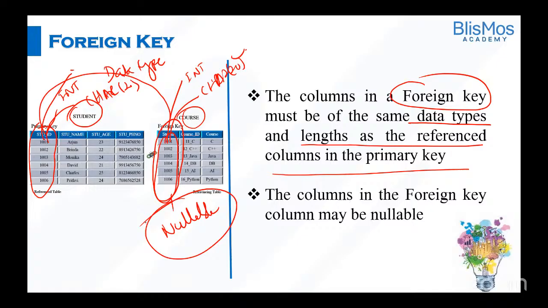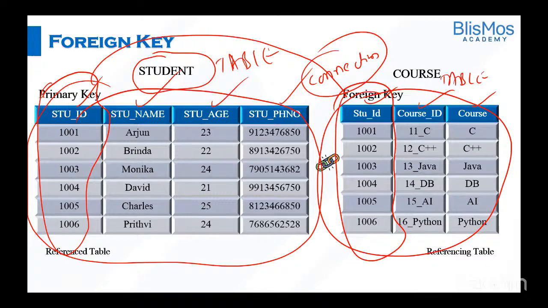And one more very important aspect, which I kind of missed earlier: wherever we are providing a foreign key, we are making a primary key of another table a foreign key of this table. In this case, we are making the primary key of student a foreign key of the course table, right? So the table where we are getting the primary key and making it a foreign key is called the reference table. Referenced. Pay attention.